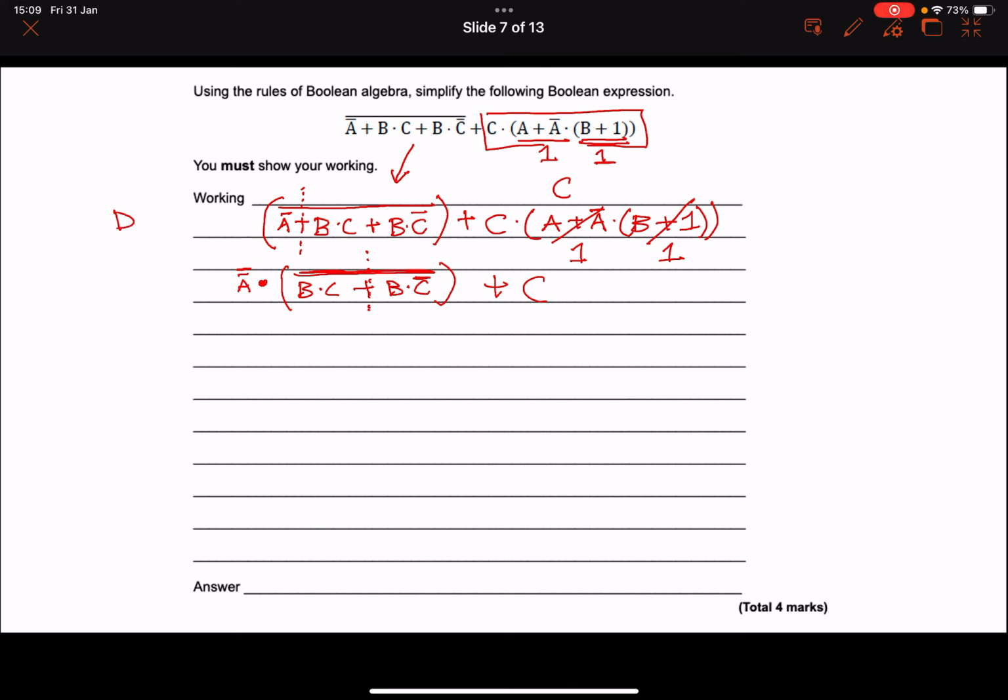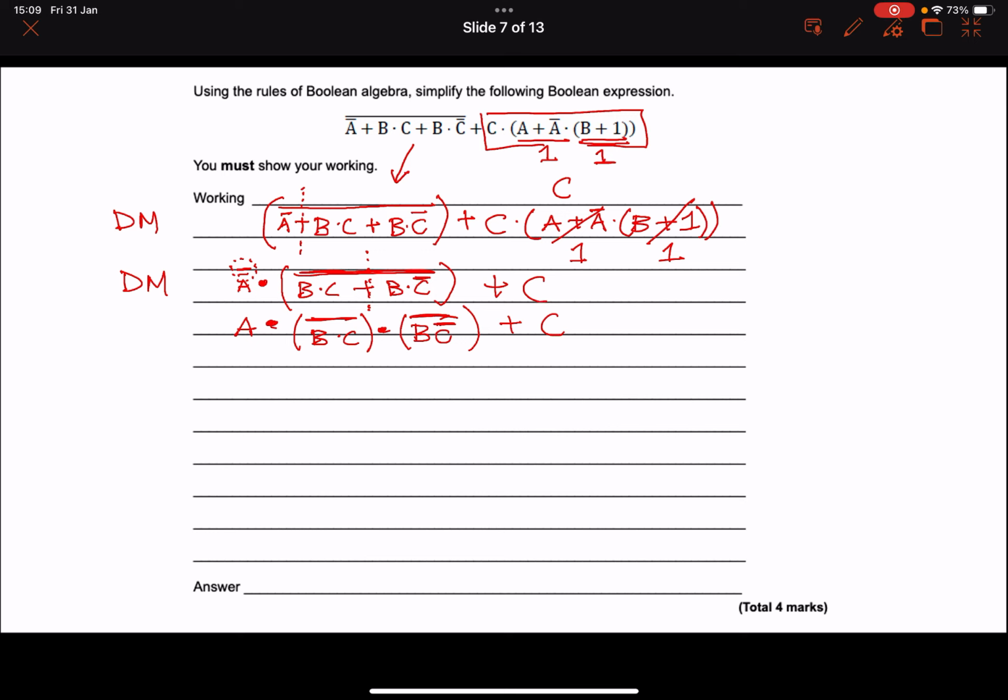So I'm just going to put DM in the corner so that you know that's De Morgan's law. We can also reduce this down here, this double not A, to just A. So I'm going to just go ahead and write that now. Okay. So if we're breaking the line and changing the sign there, we still have a line here. So B dot C. Then that would change to a dot. And this would be B and not C.